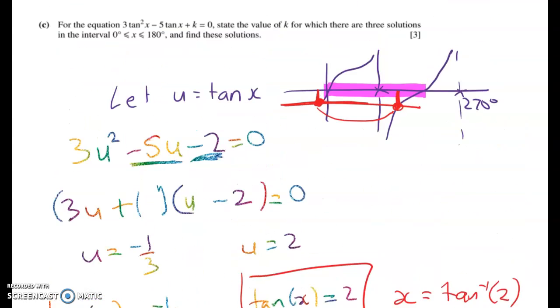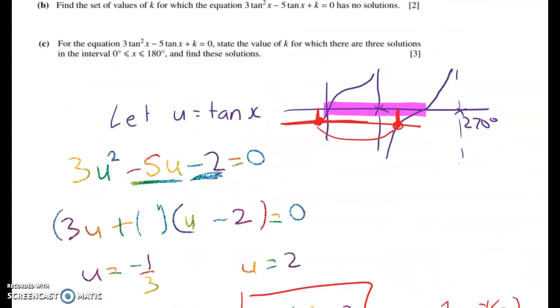Now, let's look at our graph and see if that looks right. Well, we've got one line that I've put on at negative a third, and then I've got another line up here at 2. And so that lets me check how many solutions I've got within that pink domain, right between 0 and 180. So here's my second solution at 63.4. Now this is useful because in the third part of the question, what we have to do is to figure out how we can change that equation a little bit to get 3 solutions in this domain. Okay, and you can probably just about see what I'm doing there.